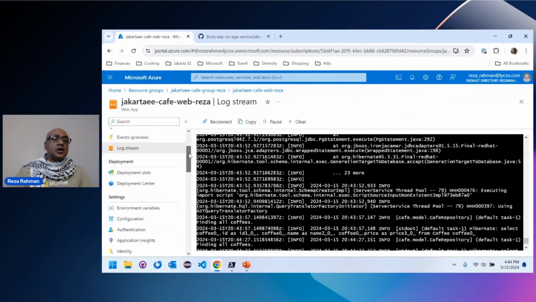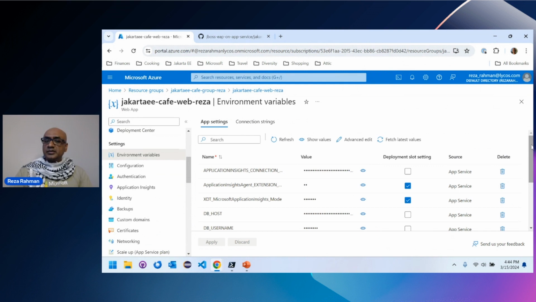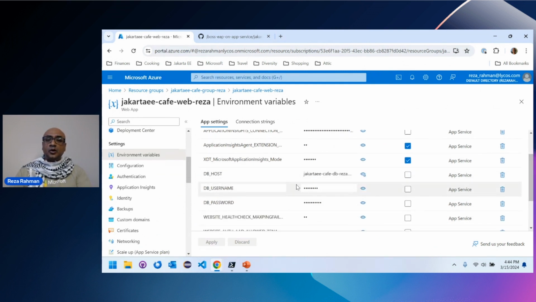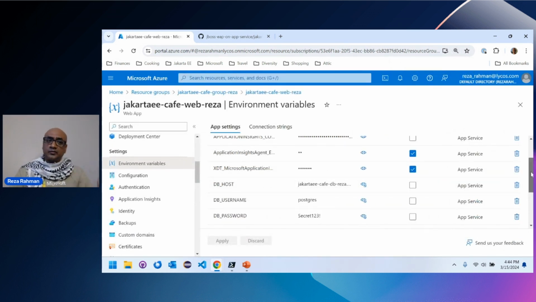Okay, so the first thing is the environment variable references that I talked about. So here are the environment variable references. You can see that I've set up DB host, the password, the username. Okay, so all of these things do not need to be hard-coded in the application. In fact, any such thing you can actually specify here as opposed to in the deployment file.